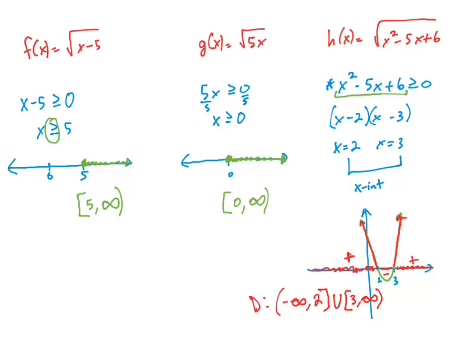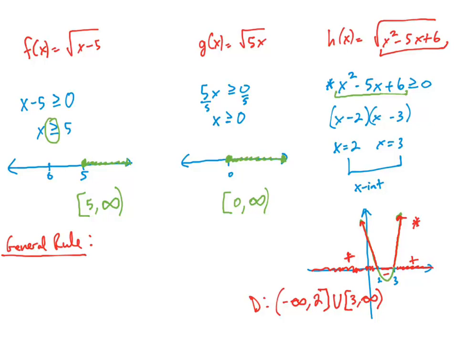So this one's a little more complicated, but conceptually, hopefully by thinking about what the graph looks like, this gives you a better understanding of what the domain is looking like, because we want to know when this is positive. We can always figure out when an expression is positive by graphing it. So wherever that graph is above the x-axis, those x values would be making up where the function is positive.